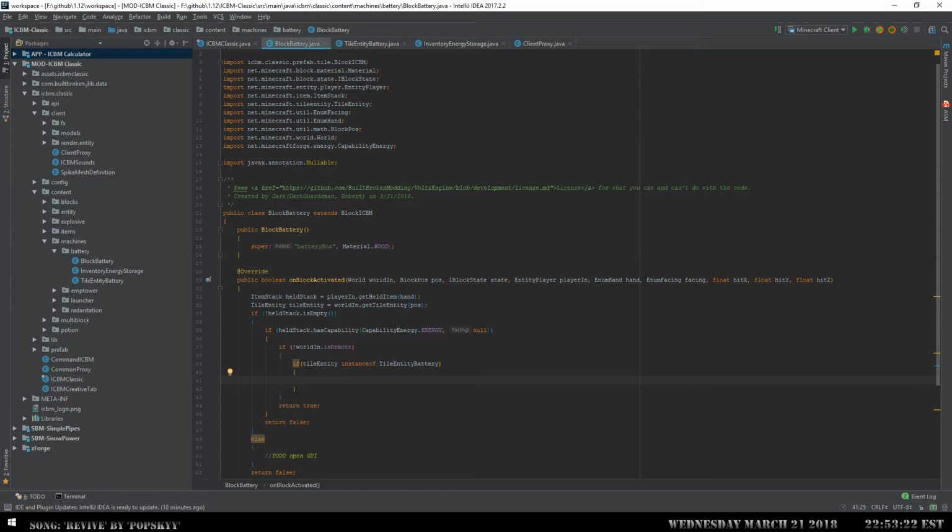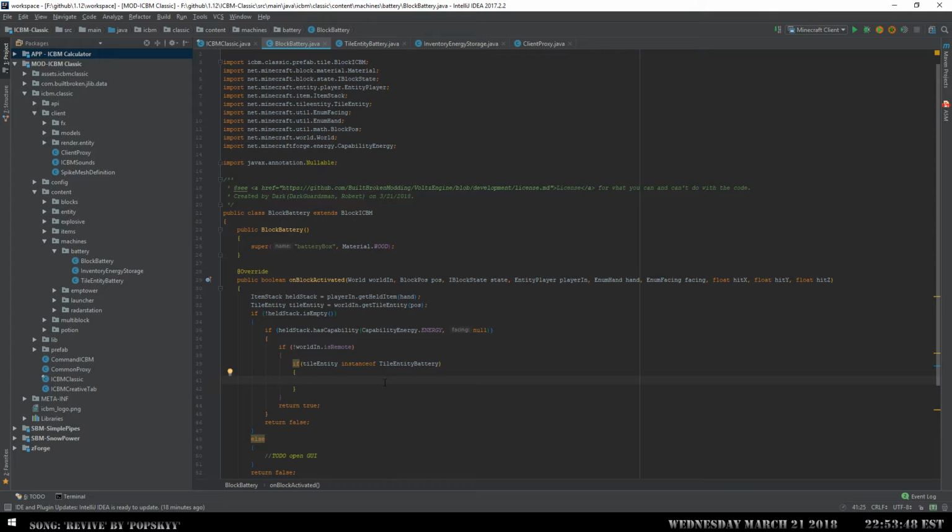You always do want to make sure you do an instanceof check. You never want to assume that you always will have a tile entity. One, the tile entity could not have been added for some freak accident. Two, you could have had some dirty data that would have ended up putting on the wrong tile entity. This can happen in cases where you have automation placing blocks and it didn't clean up the previous tile, and then the world returned the wrong tile to you. It's very, very rare, specifically in newer versions. That problem is almost non-existent, but it's still a problem that you need to worry about. So you would make sure you actually do that.